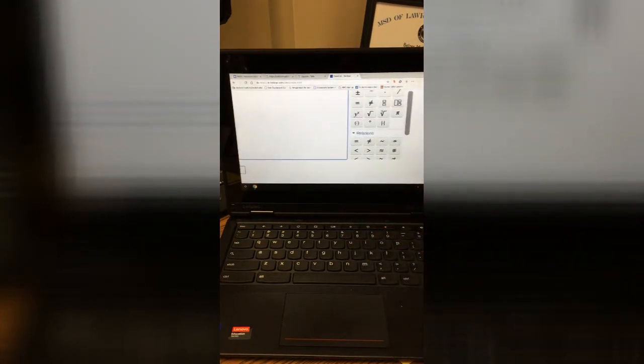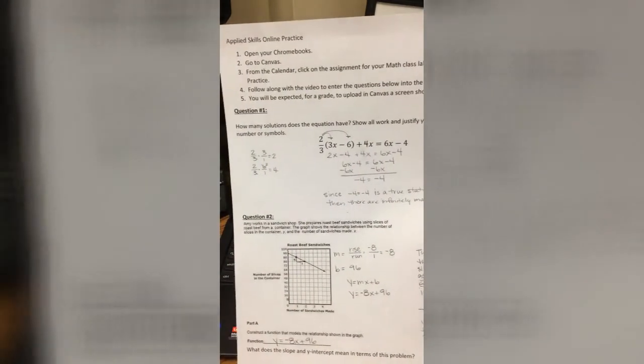All right. So we're going to be asking you to simply put everything that is on your paper into this box. And sometimes you're going to have to fill out an equation, like you could see here, it says an equation. On question number 2 for today, you're going to fill in that equation. But right now, this one is simply going to ask you to show all work in the box. So the question says, how many solutions does the equation have? Show all work and justify your response with words, numbers, or symbols.